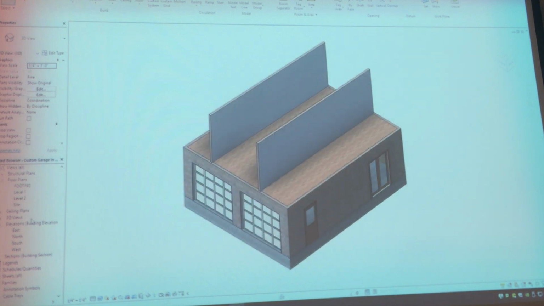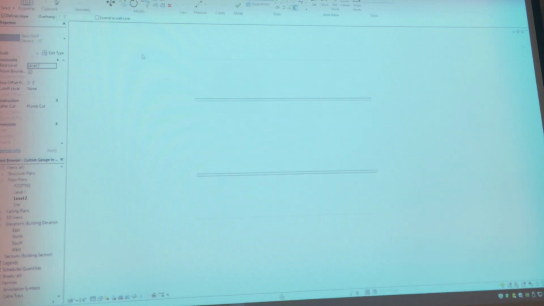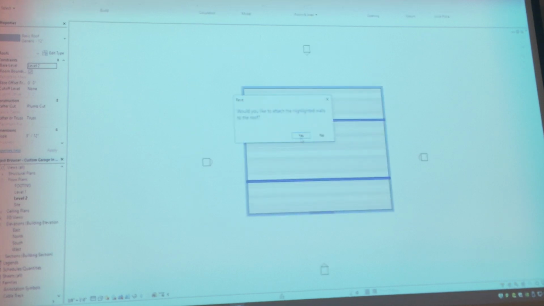Now, the next thing we're going to do is we go back to level 2, and we're going to put in the roof. So I go to roof, and what I'm going to do is I move along here. I'm going to start by going along here. This right here, I've got the 1'3". I want this to define a slope. This one, I do not want to define a slope. This one, I do want to define a slope. And this last one, I don't want to define a slope. So you can do it that way too, so you don't have to go back and forth. And I click the green check mark, and yes, I do.